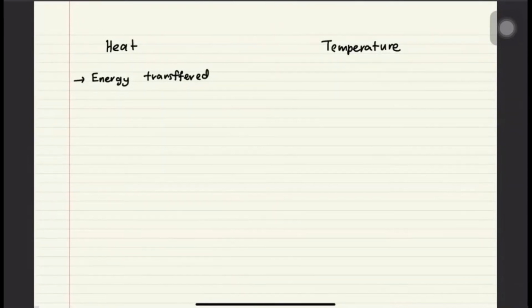So kalau kamu ikut logik lah, heat ni dia transfer daripada satu tempat ke tempat lain, dia daripada temperature sejuk ke panas ke panas ke sejuk? Panas ke sejuk. Yes. You transfer from hot to cold. Okay, so the heat will always transfer daripada hot ke cold. Kamu kena faham konsep tu lah.